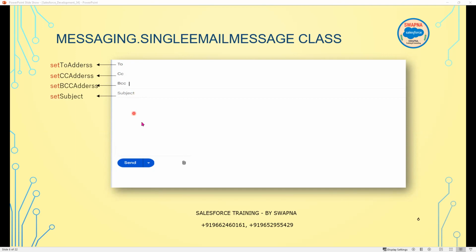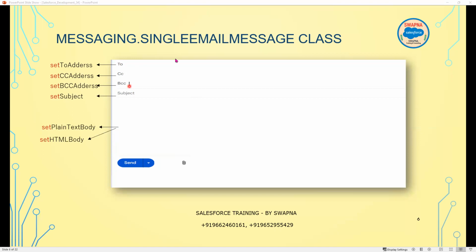These are the methods. And then finally, if you want to add some information inside the email, how can we add it? If you want to add plain text, that means I do not want to add any images or logo, then you can use setPlainTextBody. Or else if you want to add URLs or some formatting, then you can use setHtmlBody.